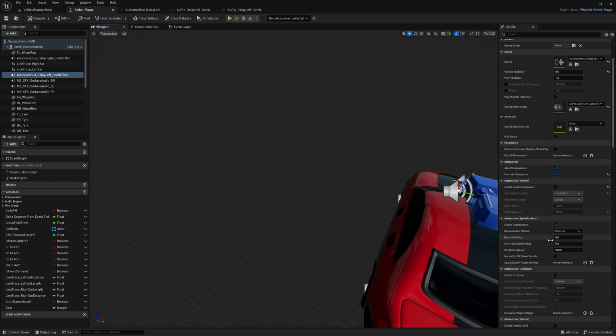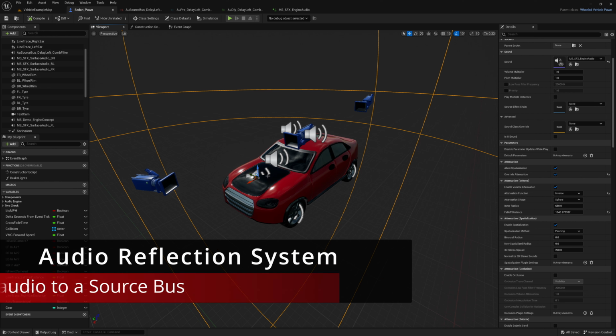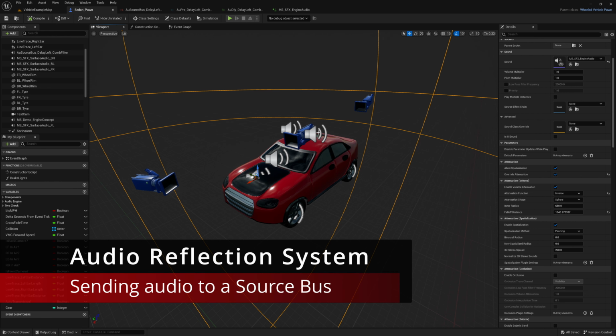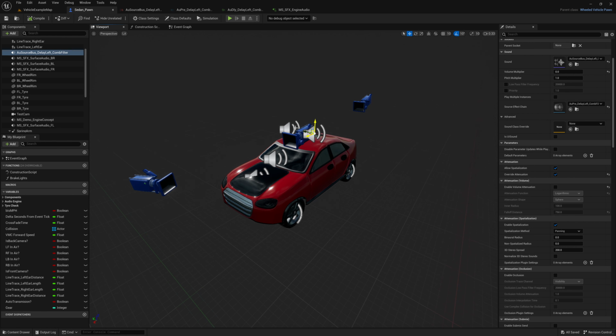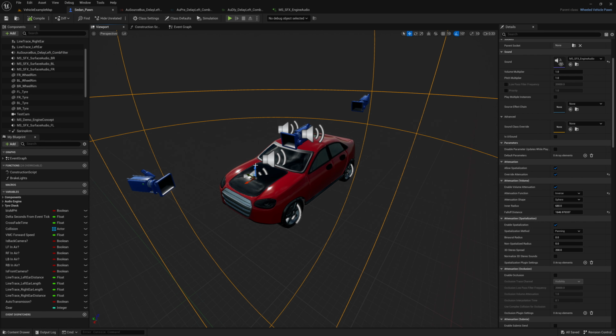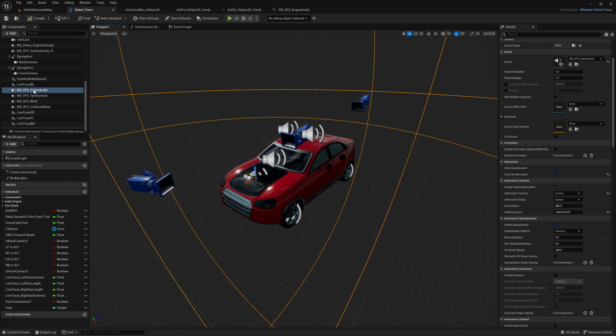The next thing we need to do is tell Unreal Engine what we want to be sent to these reflection source buses. In my case, I want to send the car engine. So here's the car engine here. With that component selected, there are a few ways we can send it to these source buses.